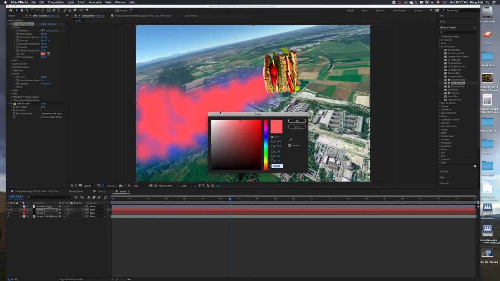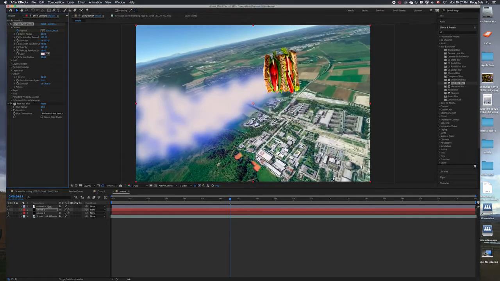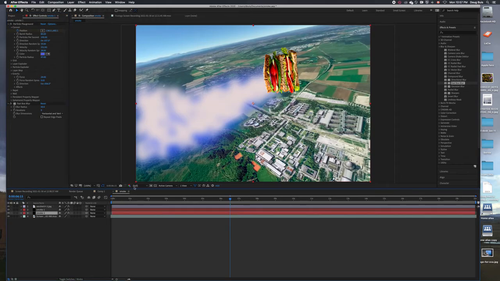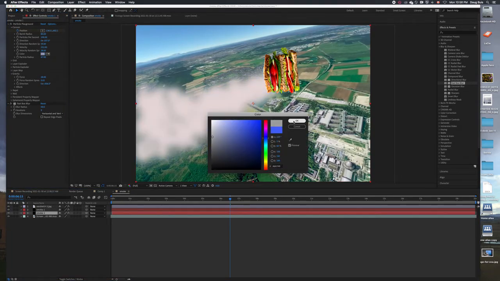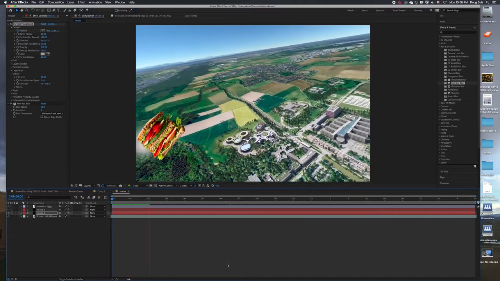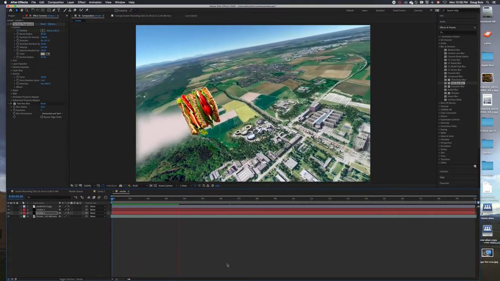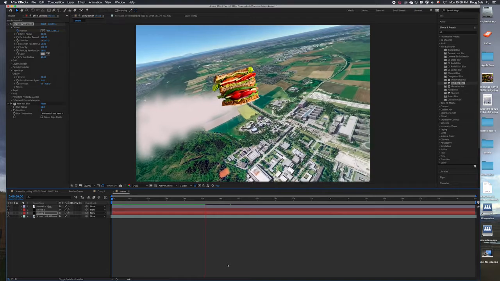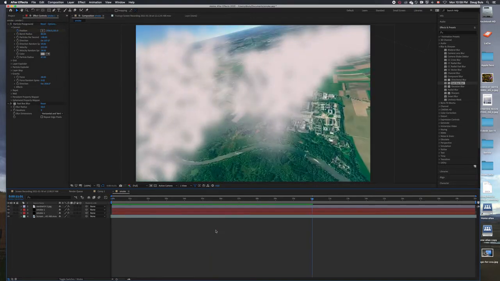I'm going to change that back to white, and the other one to a little bit of a gray. Now, one thing you could do if you like, you could actually change the background, and you'll see it'll look quite a lot different with a dark background.